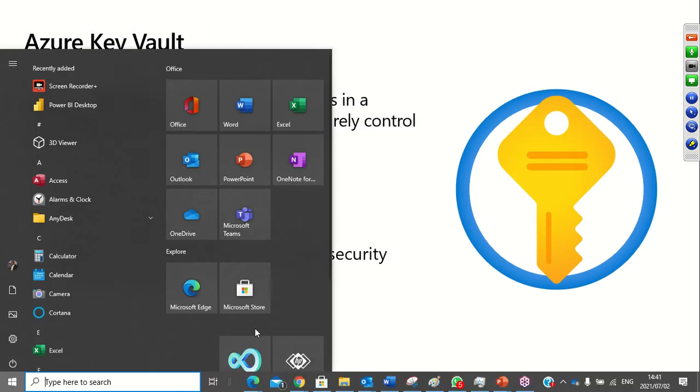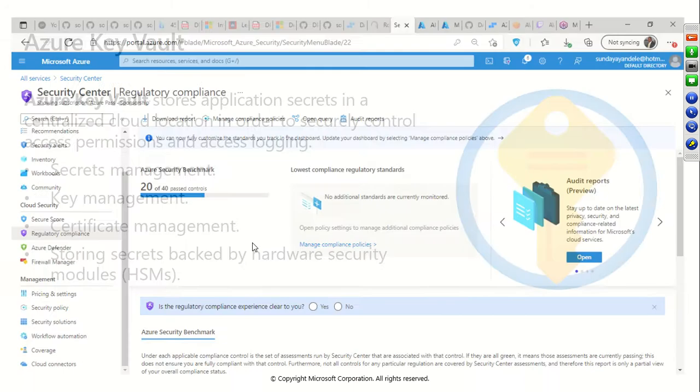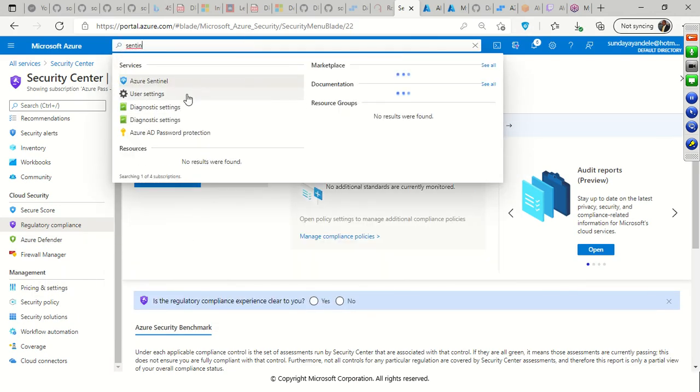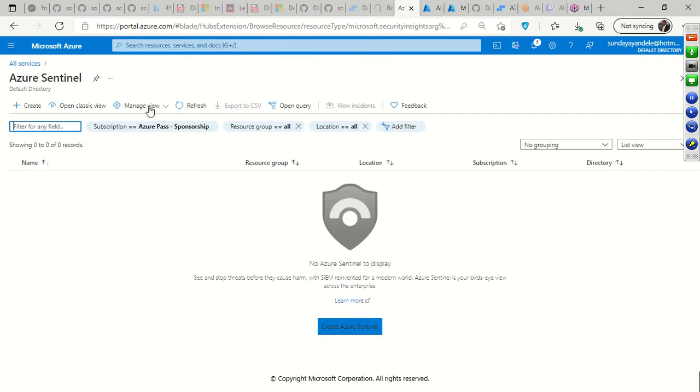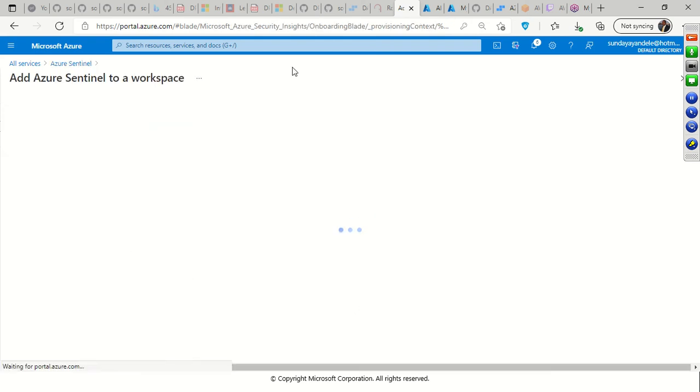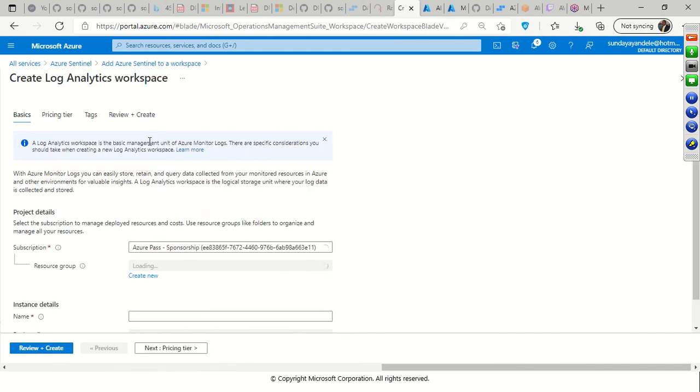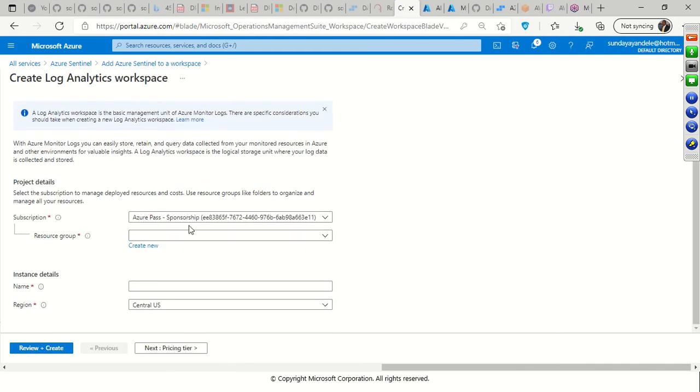Okay, how do you access Azure Sentinel? Just to show you again, it's simple. Just come here and type Sentinel, and it shows you Azure Sentinel. Then you can create a Sentinel if you want to. It goes through the same procedure whereby we create a workspace and give it a name, similar to the one we've done before.